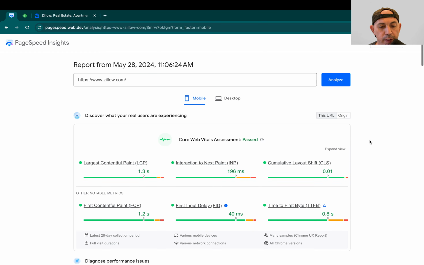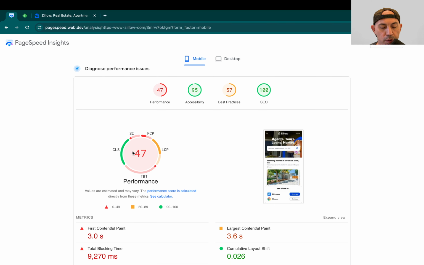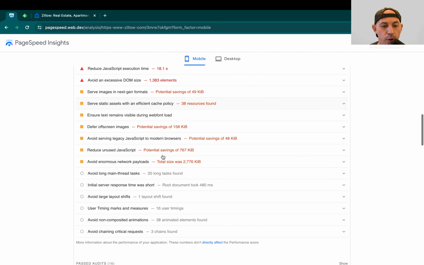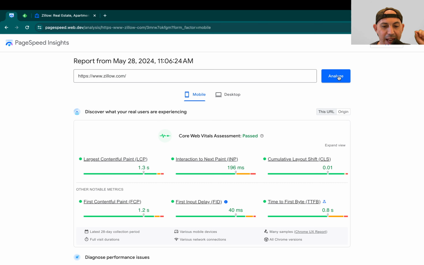So do you have headers and best practices? But the focus of this video and the series we're doing is really about performance, user experience from load speed and interaction, visual stability, things like that. So we're going to focus really on this right here. What you can see is I scrolled down a little bit and I got the score, which most people are going to focus on. The score from here and all the way down, these are the tests that just happened live when I clicked on Analyze.